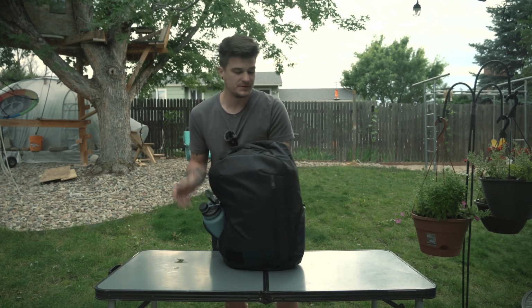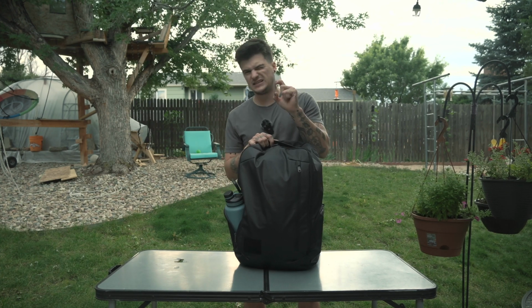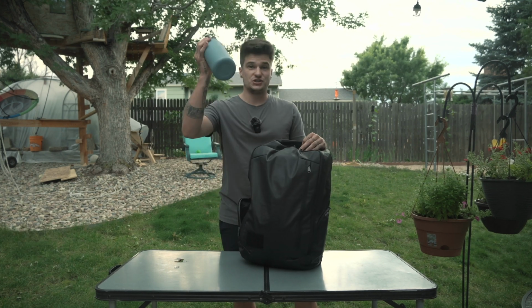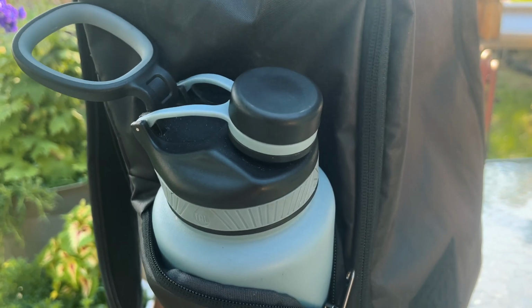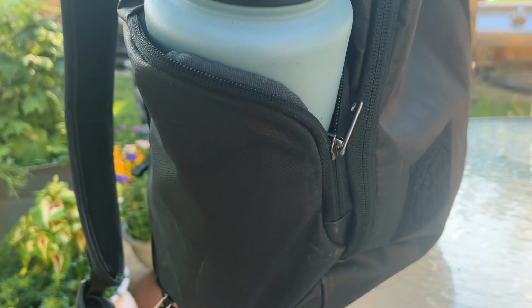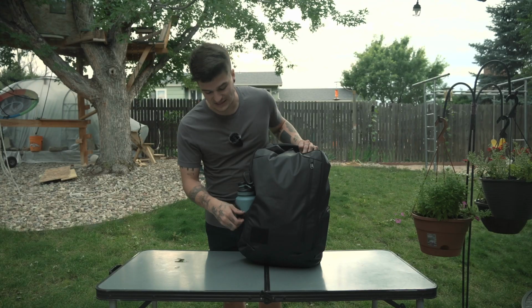So with that being said, you have 2 side pockets on this bag. One has no like organization on the inside. This one has a little teeny tiny piece of organization, but I have found this works pretty well for my gigantic water bottle. This thing's like a 32 ounce or whatever. And honestly, again, there's no rigidity, so you can't easily slide it in and out. But even with this thing not even zipped up at all, which you can kind of get it a little snug, so a smaller water bottle would be no issue at all. I mean, again, this is a big boy. This is bigger than most water bottles, easily fits in there.